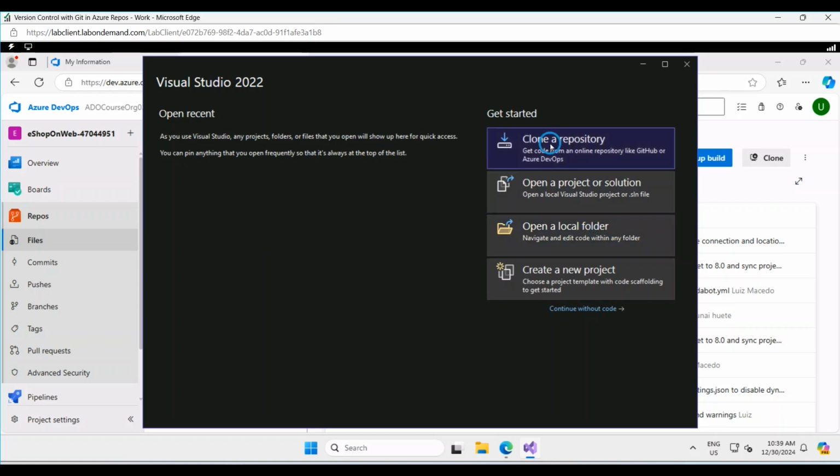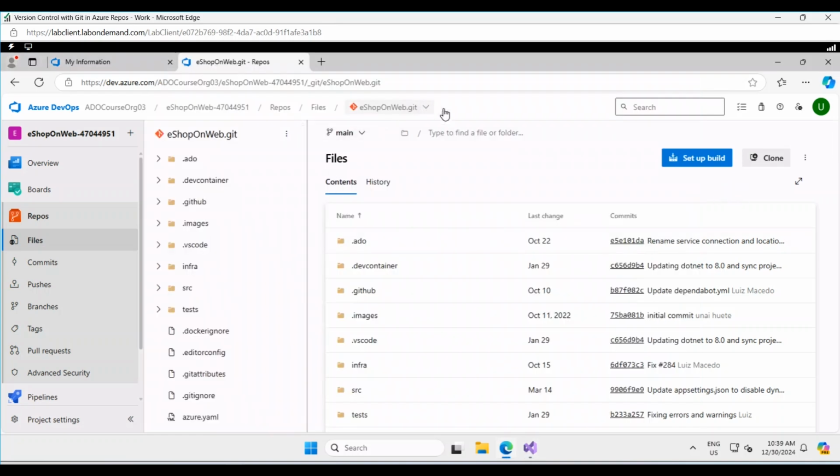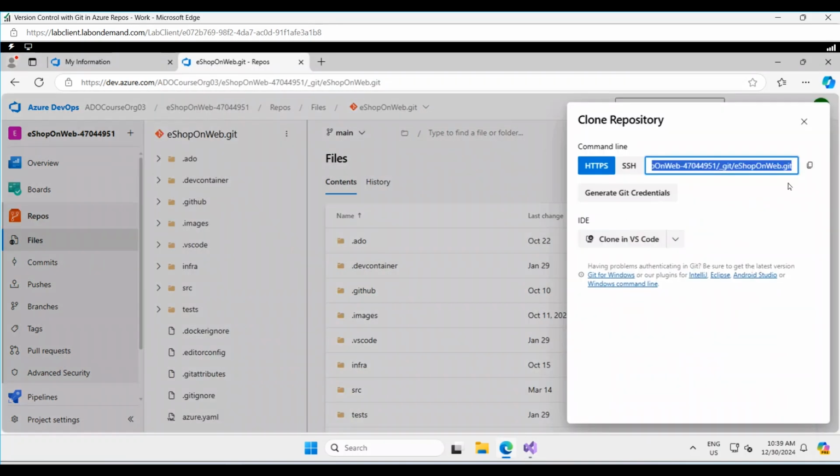You can use clone repo and provide repo. We build it from here. This is one of the ways.